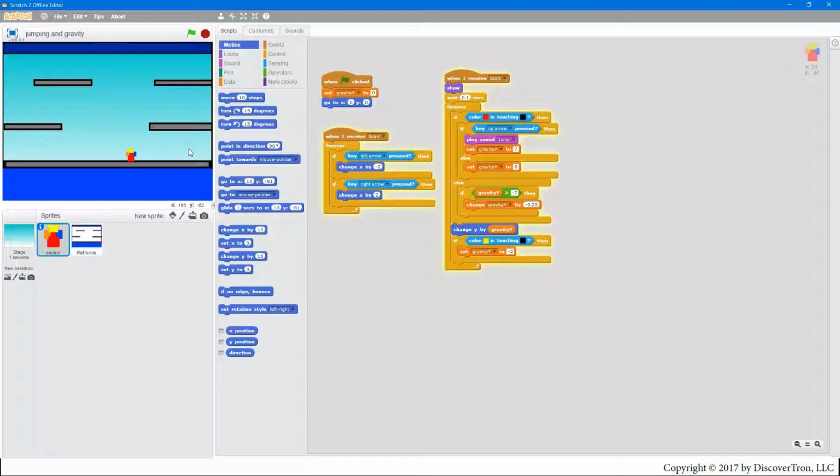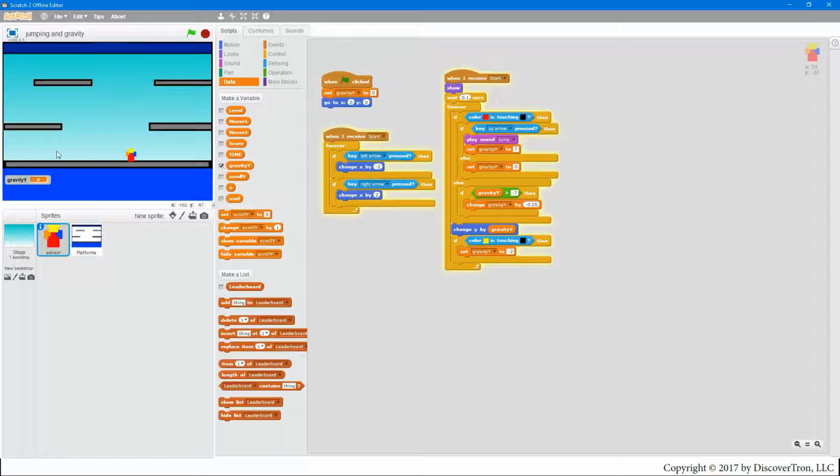Now, watch this. It goes up and it comes down, and it comes down under control. And I can give you the values of gravity y right here. You can look at the values as we press the buttons here. So you can see it's going up and it's coming down. And if you looked real close, and I'll do it again, look for the lowest value of gravity y. And you'll see it probably gets to like negative 6.5. Let's say we get real high and we come down. Okay, it caps at negative 7, or I guess it bottoms out at negative 7. So we never let the gravity y get below negative 7.